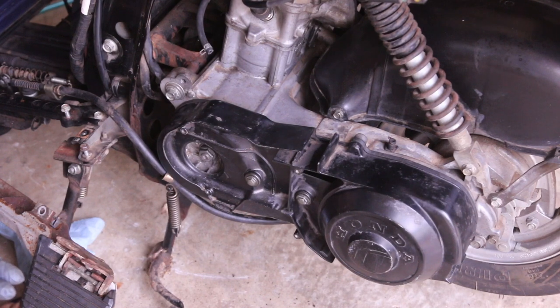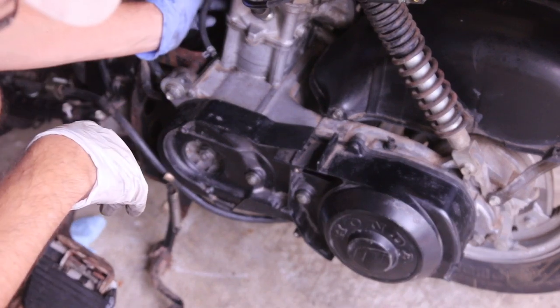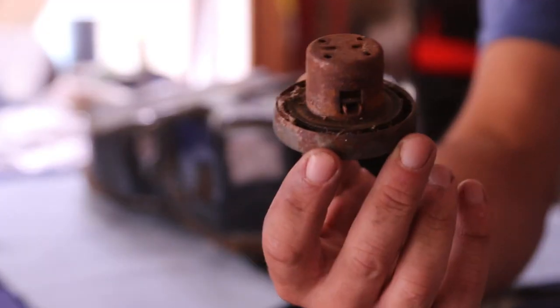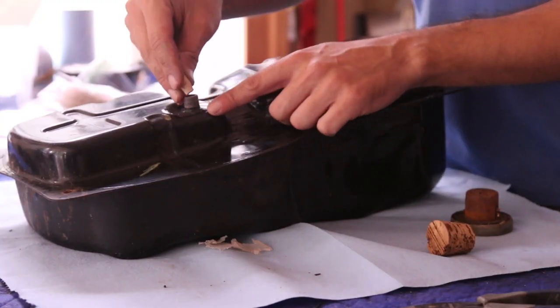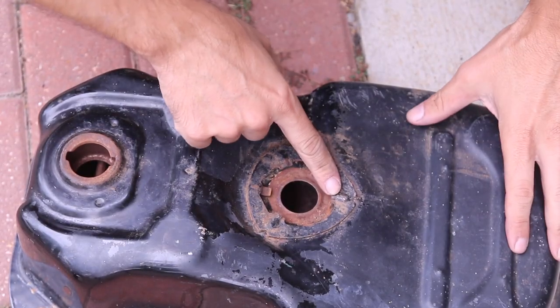I haven't tried starting it yet - I'm actually a little afraid of starting it. I am waiting for some bolts. This tank is rusted from the inside. The rust is on the inside. We're going to put a cork on here, but I don't know if you're able to see the rust - this is of course the outside.